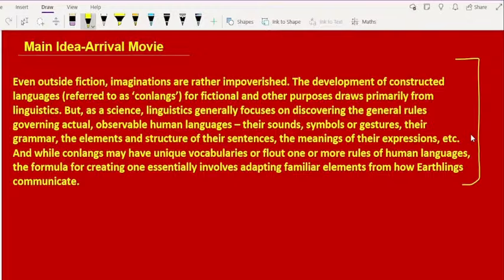So in that, what exactly happens is, just for the reference I'm telling you, that some aliens come to the earth and they are trying to communicate, and as humans we are trying to understand what they are talking about. So that was the movie all about. So actually this total passage has a reference to that movie. Okay, so when I was talking to the students, and when this was a paragraph in which almost all of them, rather 99% of the people, were never able to come out with the right paraphrasing, or in a way we can say, what is a paraphrase of a passage? A paraphrase is just like the main idea of any paragraph.